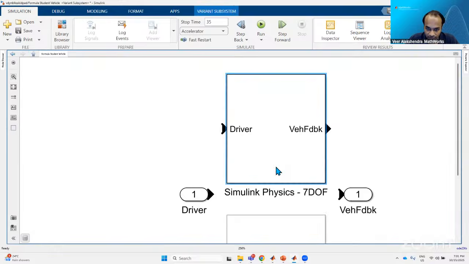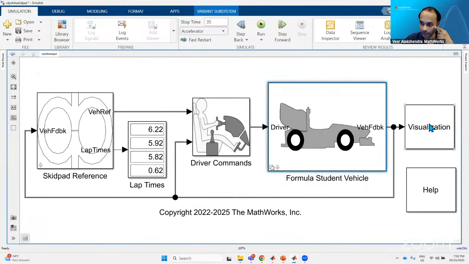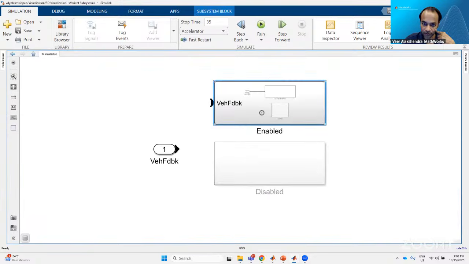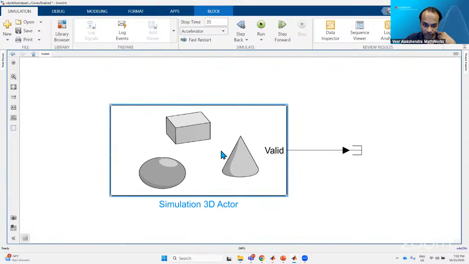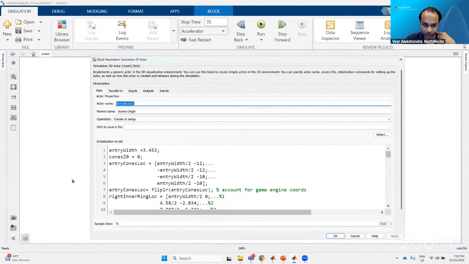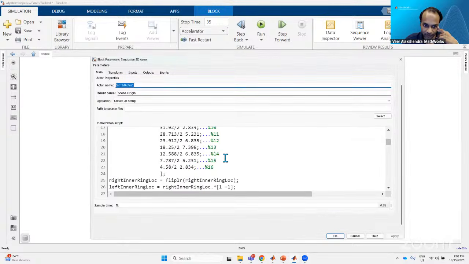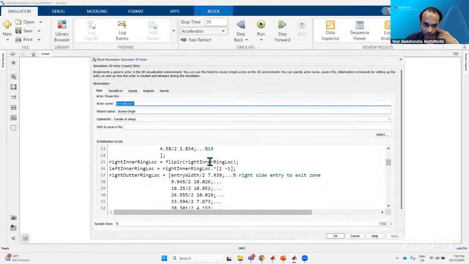Then one other step that you will need to do is, when you go over the visualization one, you need to go inside the cone section and define the coordinates over here. Basically you just provide the X and Y coordinates for the inner loop and for the outer loop.